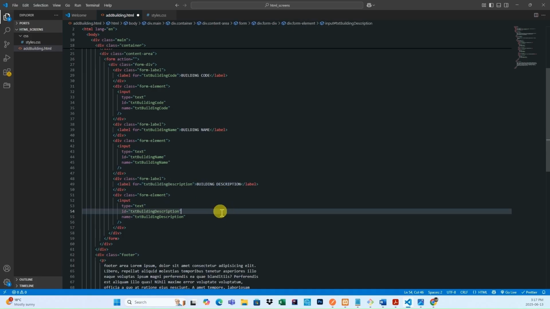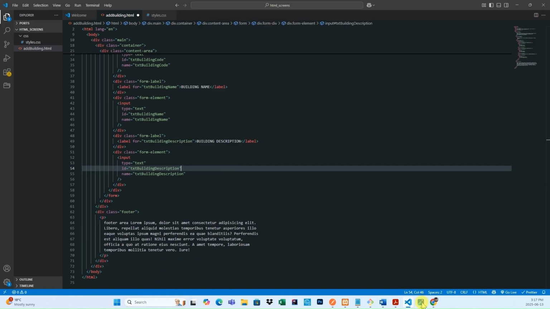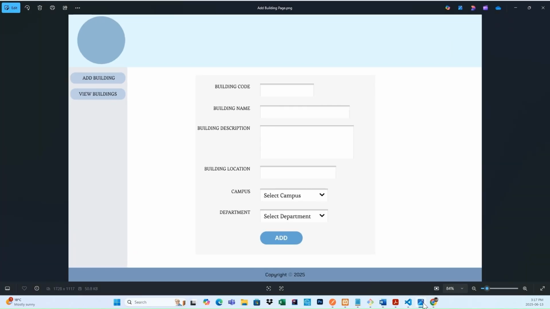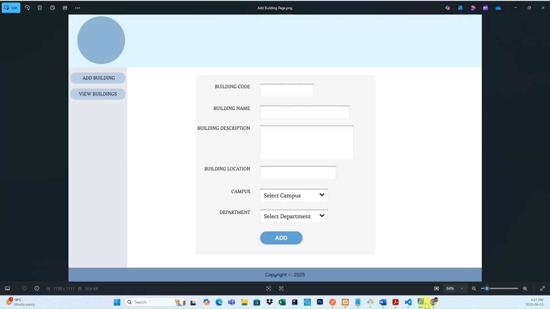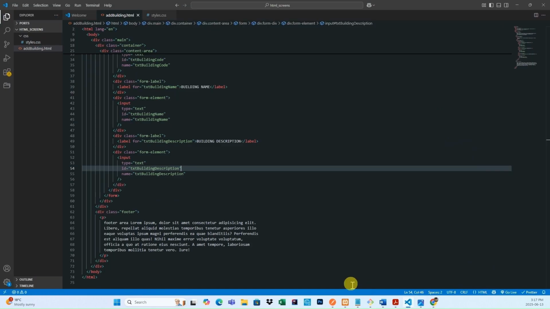Instead of a text box, it makes sense to add a text area for the building description, because we need more room to contain more text. So I'm going to add a text area instead of a text box.